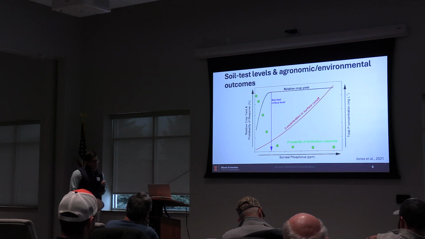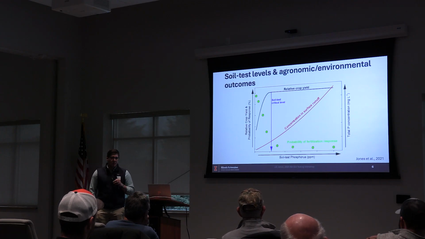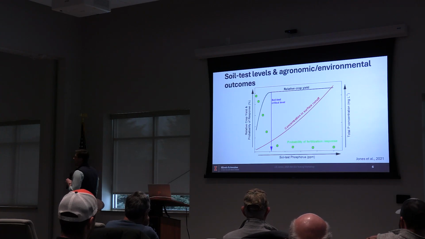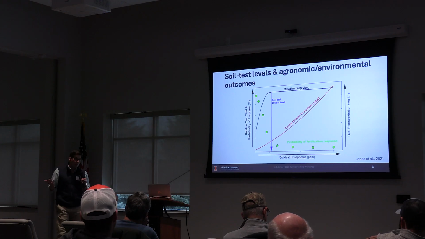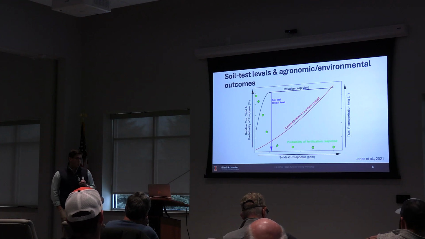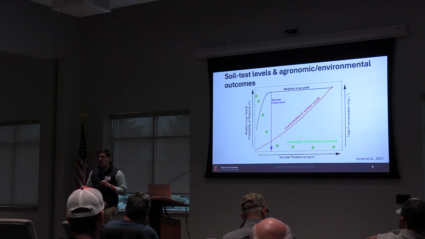And then the dots, or the green points, show the probability of response to fertilization. That's a really important metric that is in the background of a lot of recommendations in most Midwestern states, but it's not really talked about. I don't have the numbers for our recommendations, U of I, that say if I'm at a 10 part per million soil, what's my % chance that I'll get a fertilizer response?